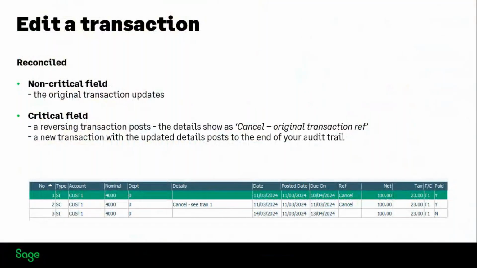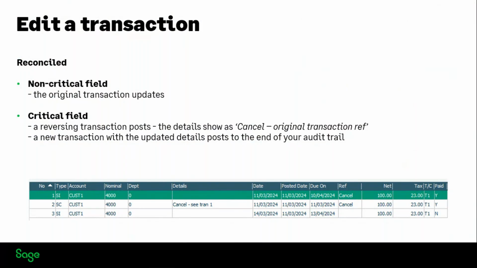So just to recap, you edit a transaction when it is non-reconciled, in a non-critical field or a critical field, pretty much simple, it stays within the program. No notification needed to anybody. Now, when it is reconciled, that's where it's a bit of a change, because you've notified somebody already, HMRC or ROS, of the transaction.